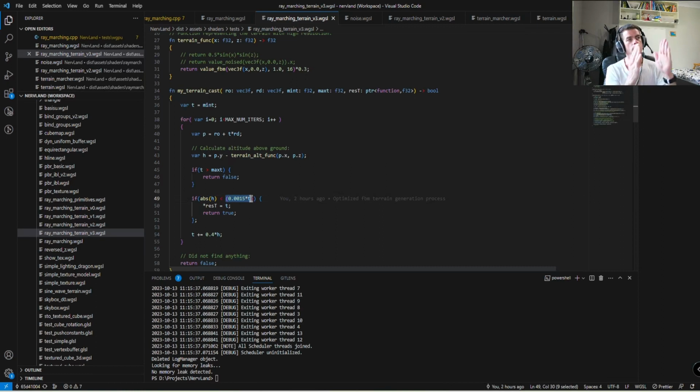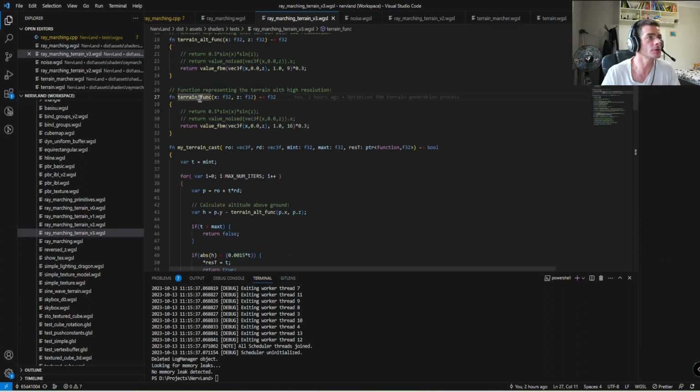So if you're very close to the camera, the error should be smaller. If you're far away from the camera, the error can become bigger, and it would still be acceptable. That's it. Okay, so we have the terrain cast updated.